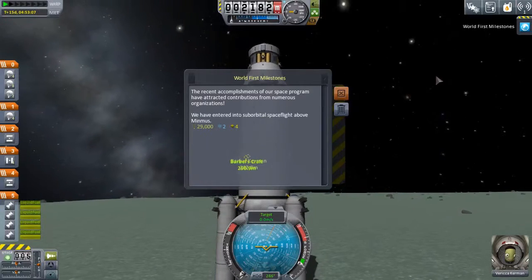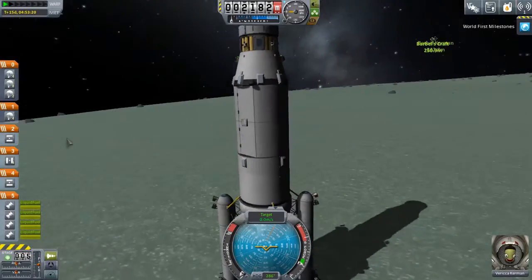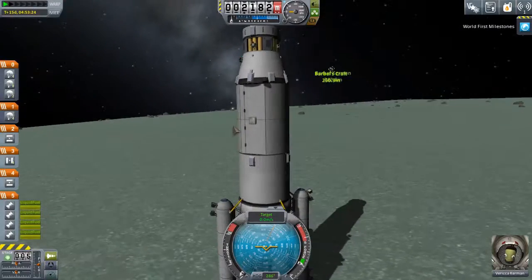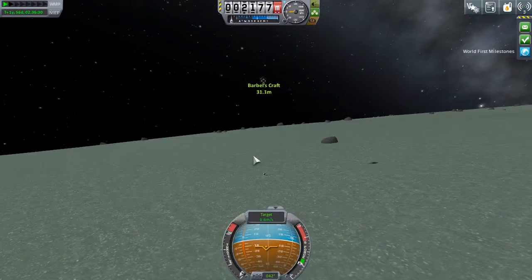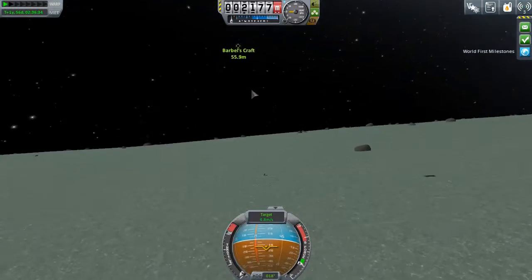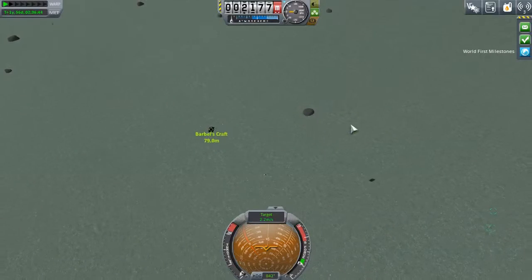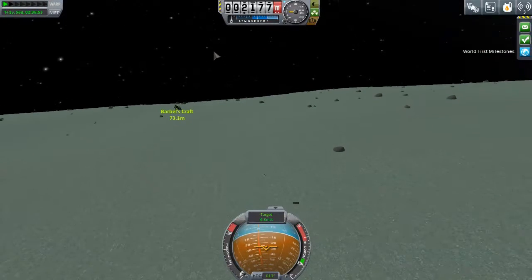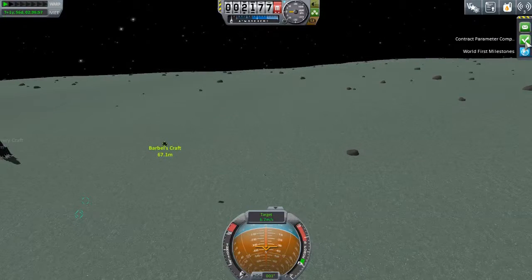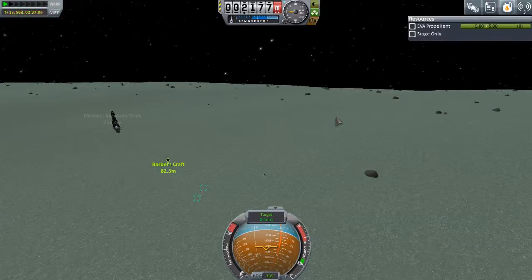What was this? Okay, world's first. Well, we've actually landed here already, but apparently 1.05 added something. Okay, well, okay, I just switched to Barbel's craft, and I really hope it doesn't explode, because I'm supposed to rescue it. Don't explode. Okay. That's good. It didn't explode.